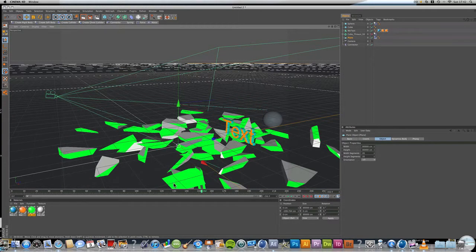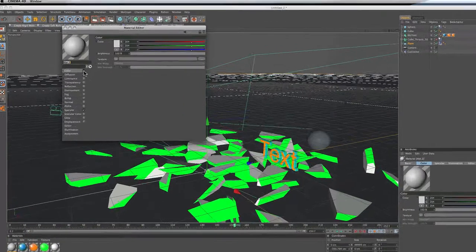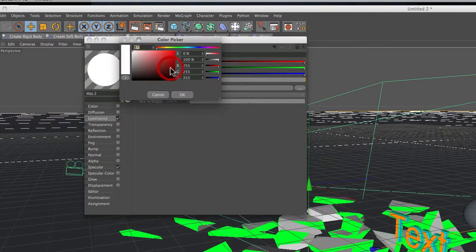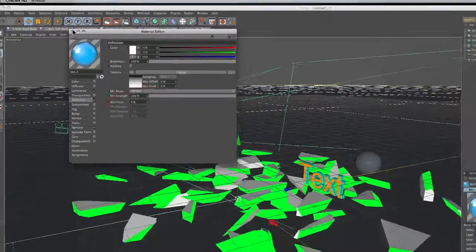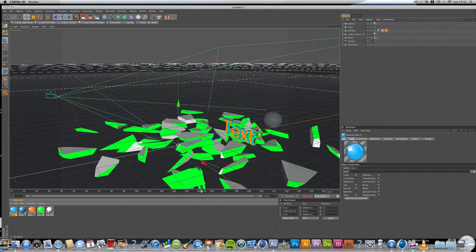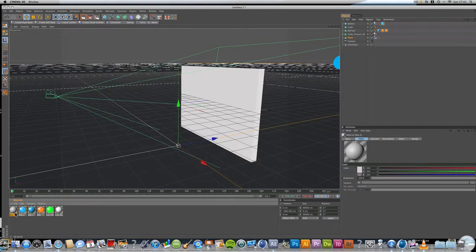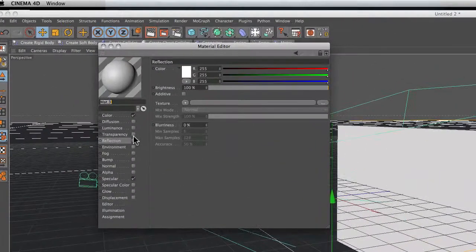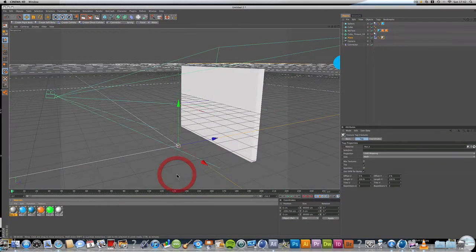Right. So now what we're going to do is add some sort of luminance to the ball. So we're going to click luminance, add a nice blue luminance to it. Oh, and let's just, yeah, let's do that. Drag that onto the ball, which is there. Okay, just touch up now. So we're almost there now, so we're just going to add a nice Fresnel shader and apply that to the ground.